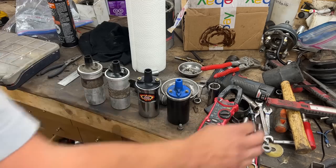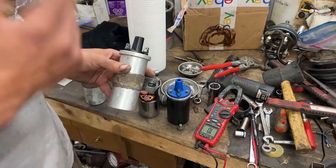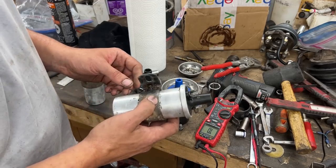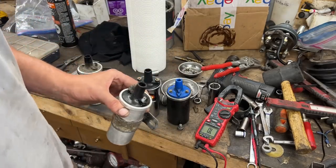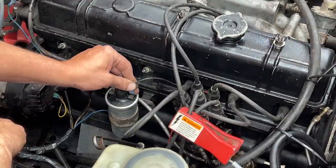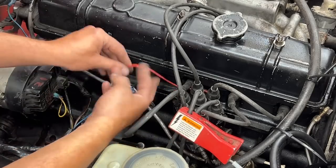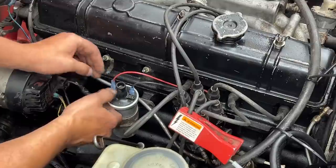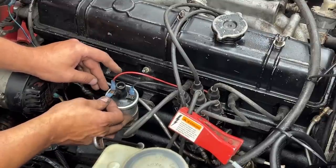So we're gonna put this one temporarily. It's a good used coil, but we're gonna recommend to the owner to buy a new one that is 3-ohm for non-ballasted systems. So let's install this one and go from there. The negative from the electronic ignition goes, of course, to the negative side of the coil. The positive goes to the positive side. Our ignition wire is gonna come here. I'm gonna bend this a little bit like this. Okay, and that's our ignition wire.